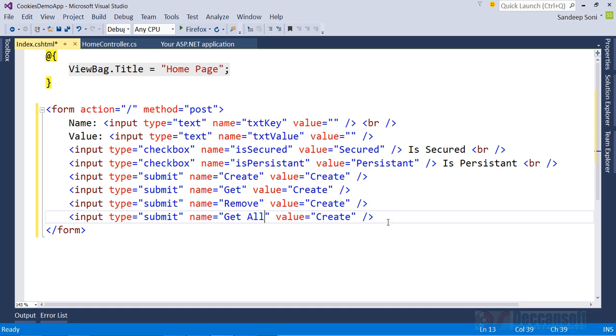But again, as I said, the basic problem with all of them is all of them as of now are going to execute same action method, which we don't want. We want them to all execute different action methods for each one of them.